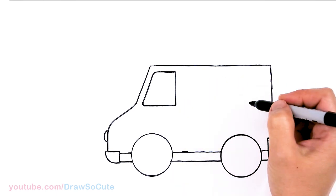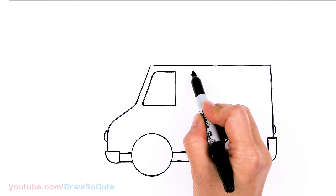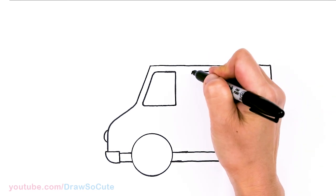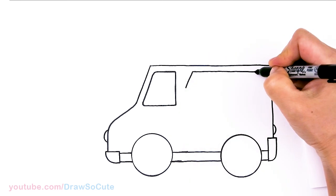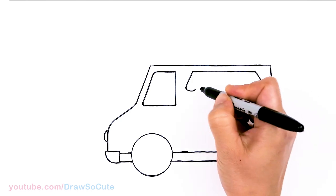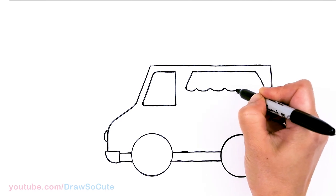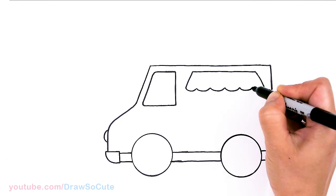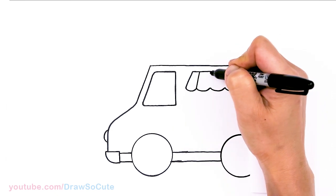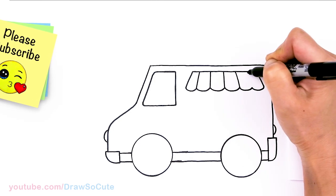Now for the awesome window where all the ice cream is — I'm going to use this as my guide. Come about right here and draw a straight line across for our window, stop about right there. And I'm going to angle out this little canopy right here for our window. From there I'm going to go ahead and just draw a bunch of curves to connect it back. And for some details we're going to add some lines right here — everywhere you went up. The center one would be a bit straighter and then it angles the other way on the other side.